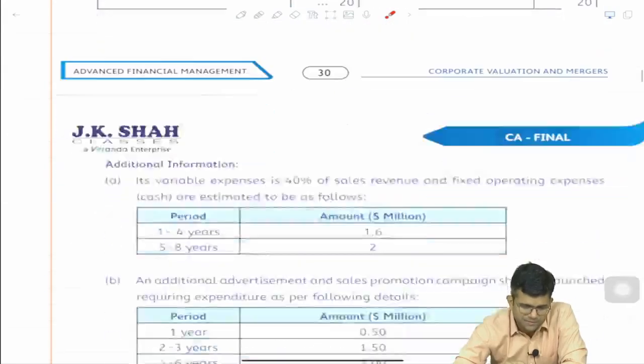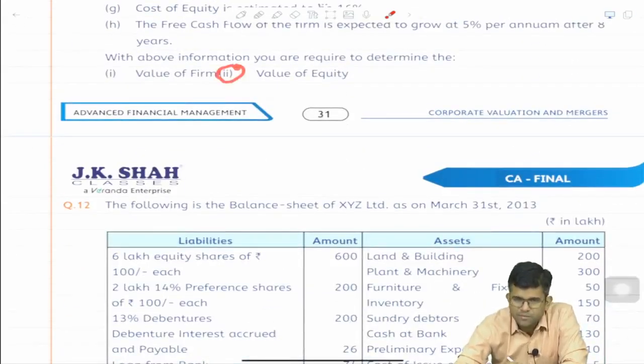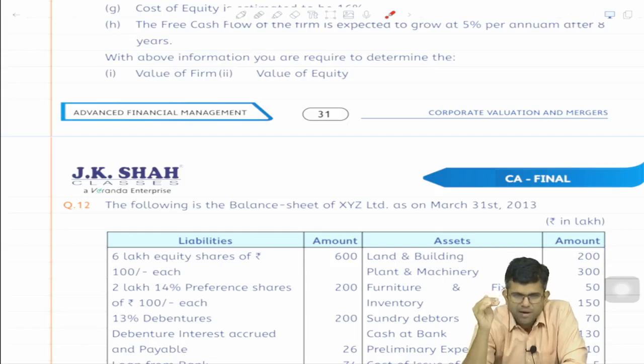Now finance teaches us that to find value of equity there is one more route. What is the other route? Look at me. Sales minus variable cost minus fixed cost minus depreciation minus interest will give EBT, minus tax gives NPAT and all that, and then those cash flows that you get, you should discount them at the rate KE, and then what you will get is the PV of cash inflows, that is V(E) directly. Students, that was the FCFE model already done in equity valuation. In the free cash flow to equity model, interest etc. is subtracted, and the discounting happens at KE. That is how you find the V(E).